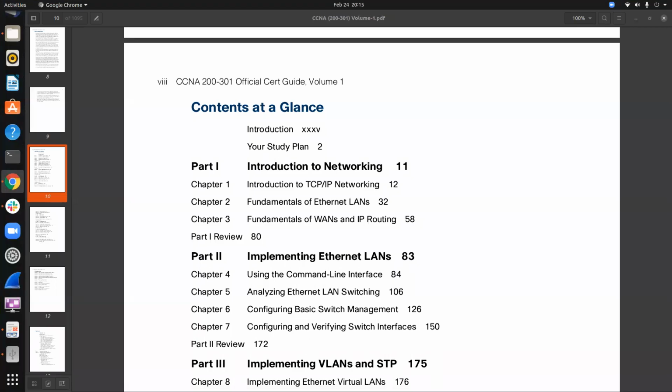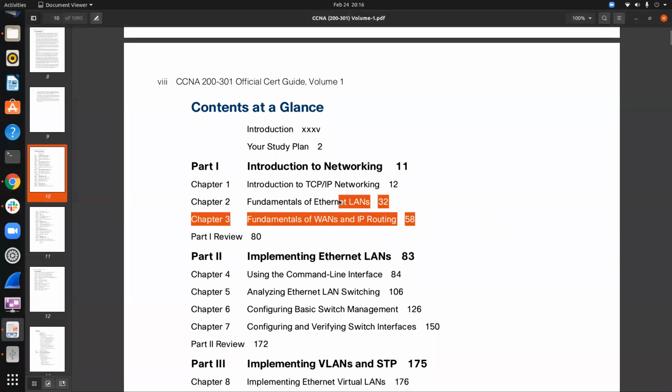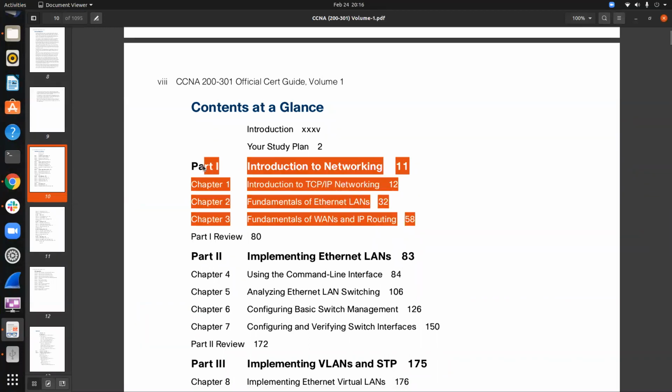So, folks, welcome. Again, this is the first session that we're dedicating strictly to CCNA studies and folks trying to get some network fundamentals. Our guide is going to be the CCNA book, volume 1. And we're starting off by reviewing the fundamentals, chapters 1, 2, and 3, introduction to network.